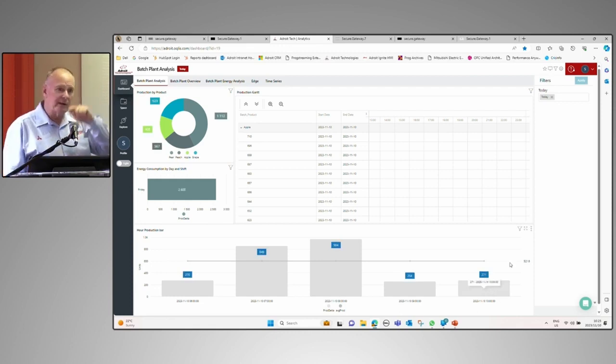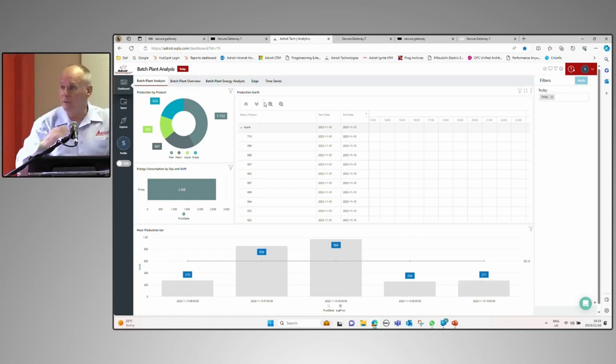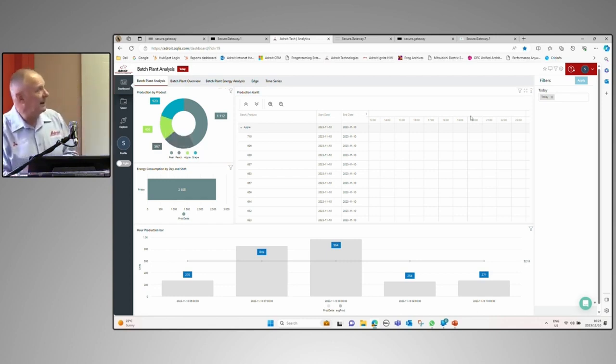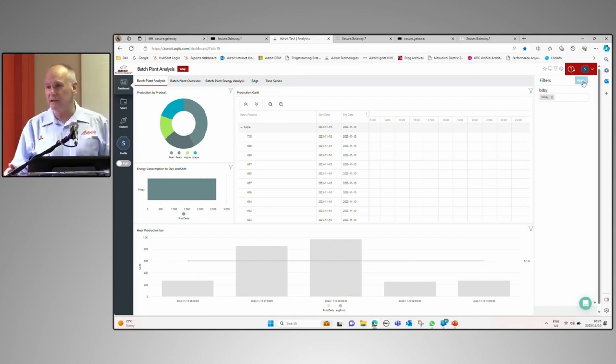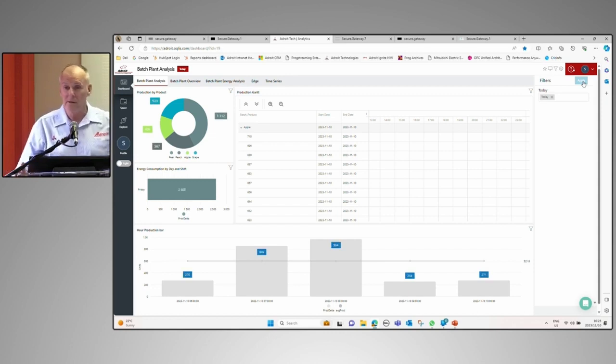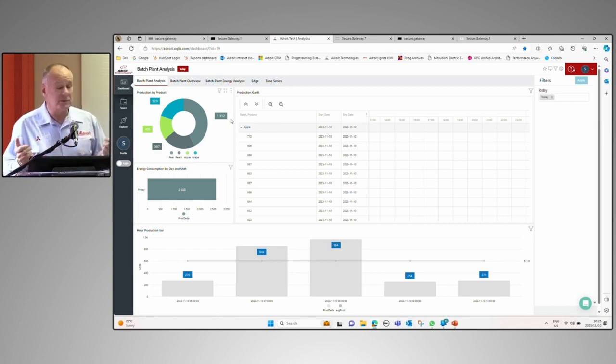So at the end of that batch, we're using our edge gateway, pushing the data into the cloud, and we are reporting off this. Typically, this is not real time. These are for dashboards, so you're refreshing these every couple of minutes, and you can see it. We went to 271, but it's pretty instantaneous. So the cloud itself, you saw how quick that MQTT was. The dashboards and the analytics you can get from this are actually quite remarkable in terms of the ML and the modeling, which we can offer services around.